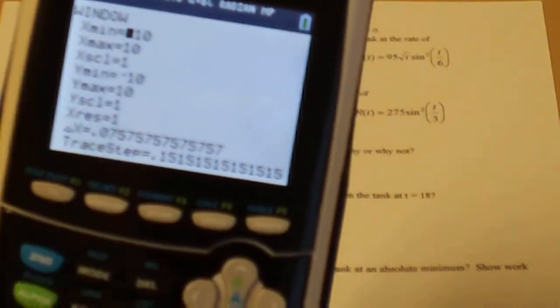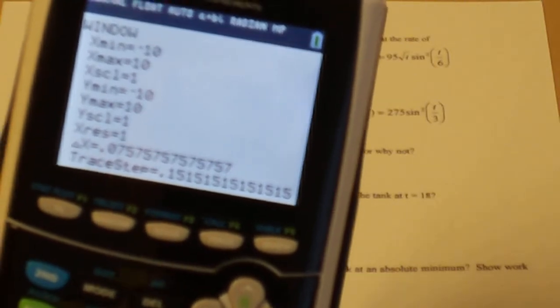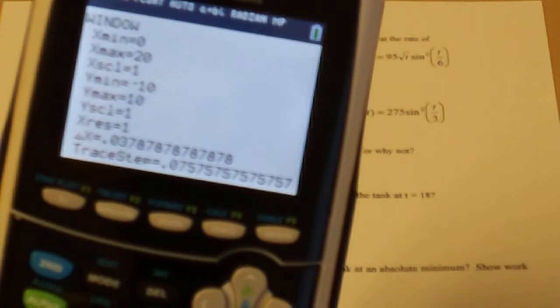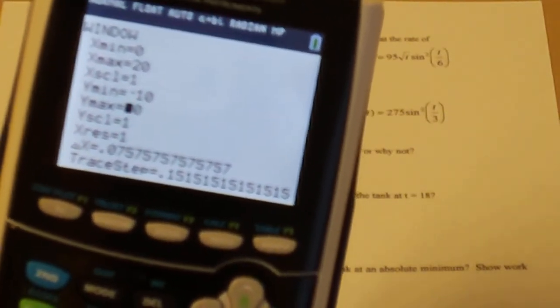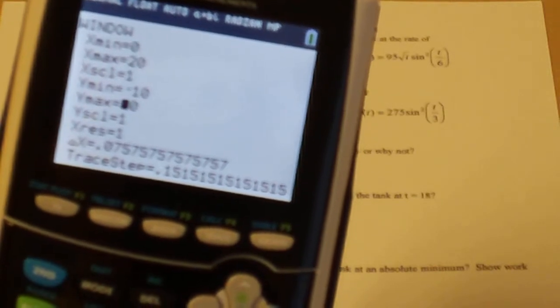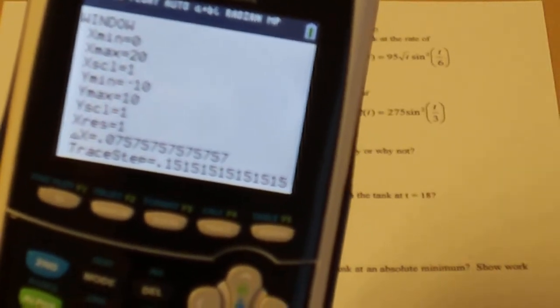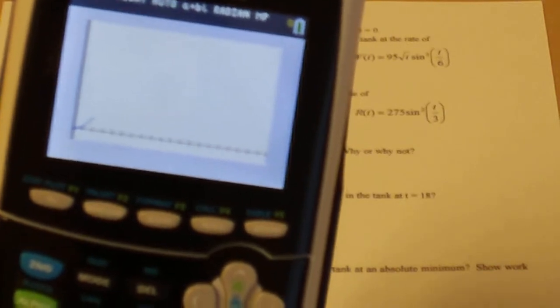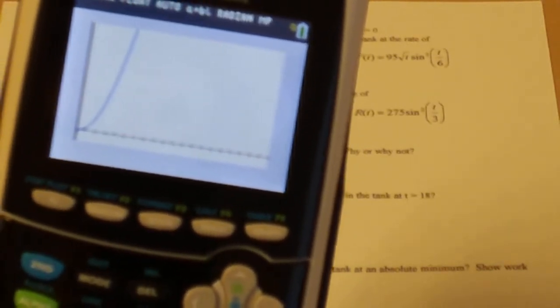Now I know I have to adjust my window. So this is the standard window that I have. Because my domain is 0 to 18 hours for t, I'm going to go just a little bit past that. Let's say 0 to 20. And for the y's, this is talking about 1,200 gallons of water as the initial amount in the tank, so I'm thinking we need some big numbers. Maybe let's try 100, see what happens. And as you know, my super cool calculator is a little slower at the graphing, but we'll see.